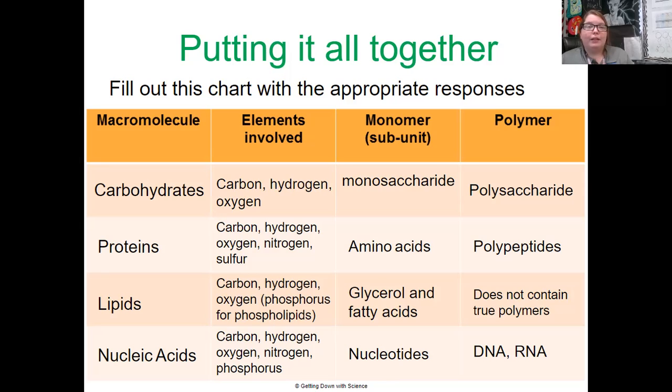It's really kind of a pity we can't do this in person. I nearly made a student throw up when we did this last year. It was pretty great. They're going to puree a Happy Meal and then test it for the different macromolecules. So I hope you guys have fun with that.